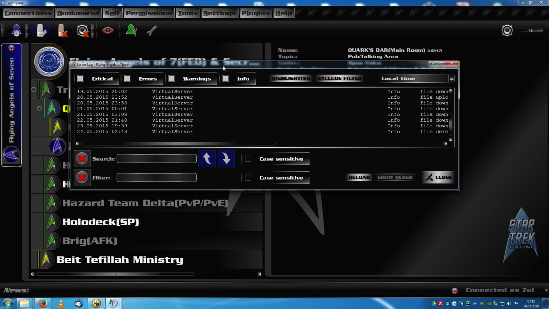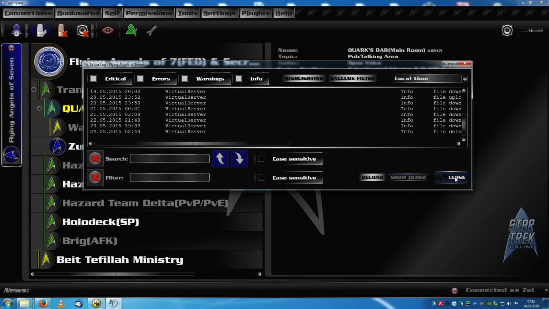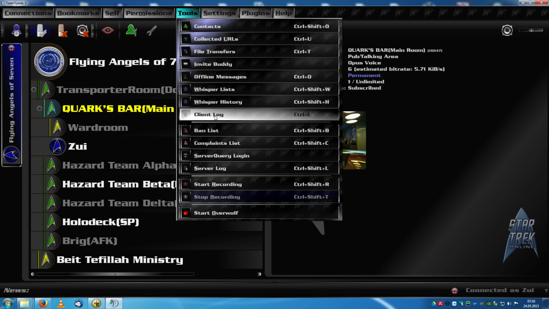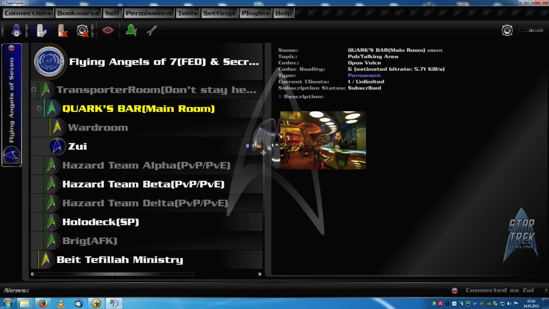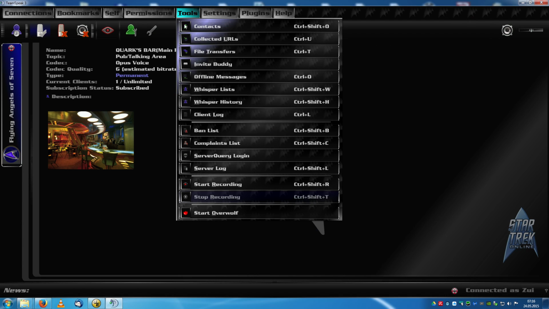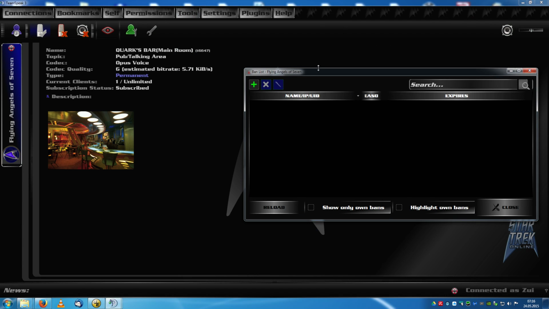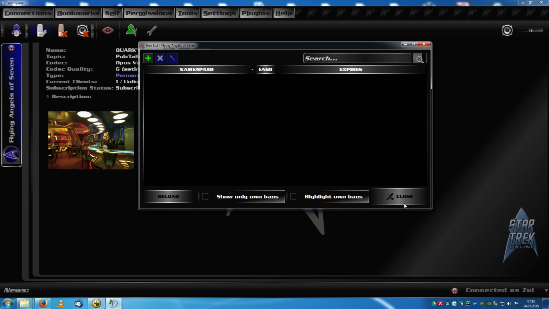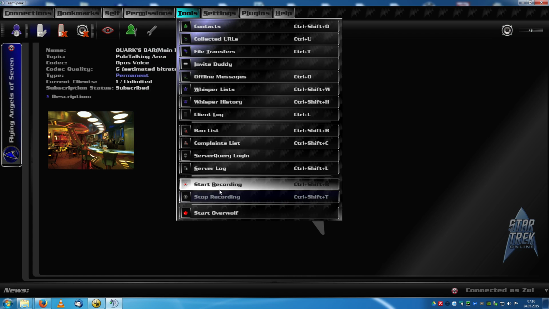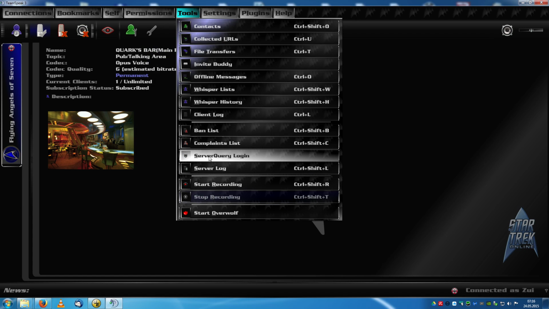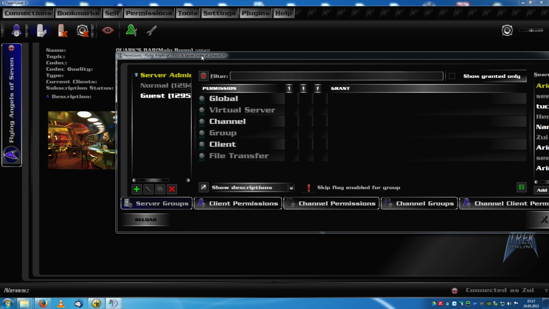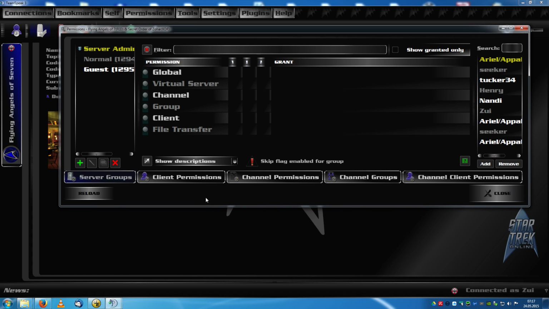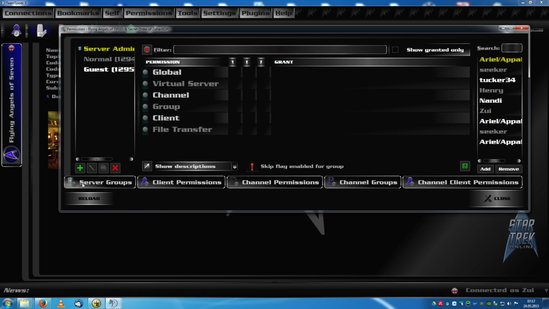So let's see, that's the server log. The client log window. Do I have a ban list? No, no one is banned. Everyone is nice. Now let's see if I can open up a server-related window. So you see here and there the icons appearing again.